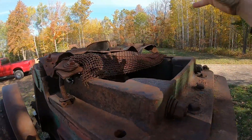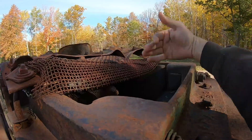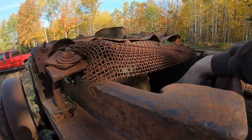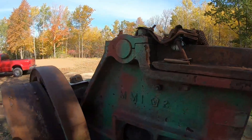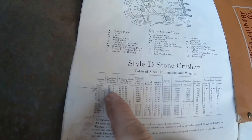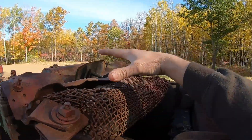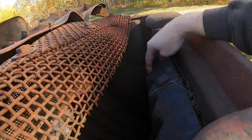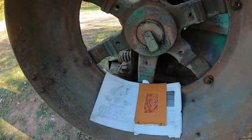Another very common question was how big of stone can go into this. Barring the screens up here — which at first I thought were a size limiter, but a couple of people in the comments pointed out they were most likely put in place to catch anything that may want to come shooting up and out — those specifications are in the book as well. The 9.5D has a receiving opening of 11 by 18 inches: 11 inches one way, 18 inches the other. Without the limiting screens placed in, in theory, anything that could get down in there should go. You've got a fixed jaw that sits out a little bit and takes up some of that space, but I'm saying rocks up to a foot in diameter could go in easily.